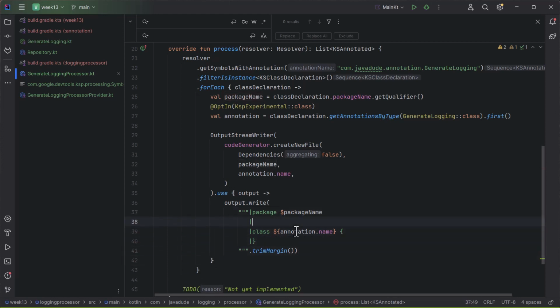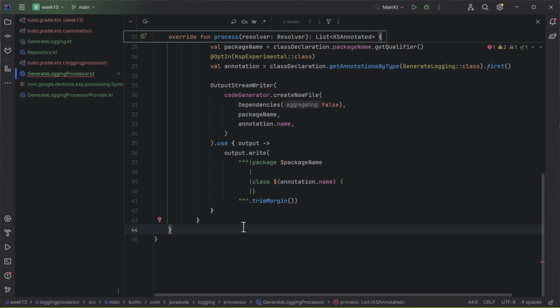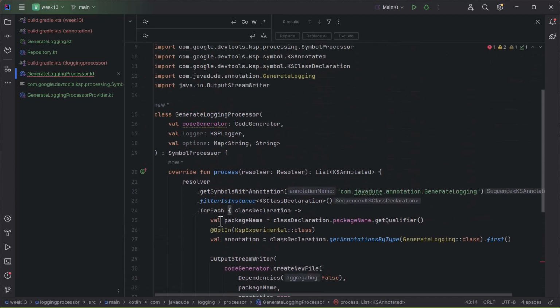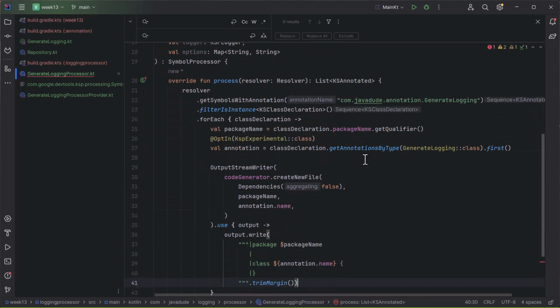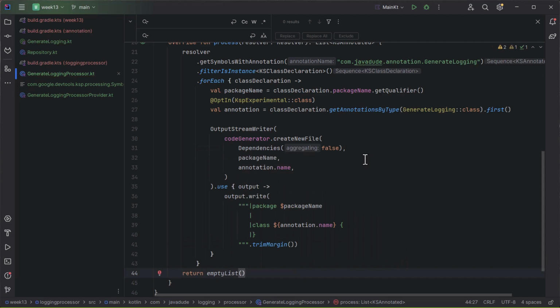So hopefully this will generate a class, and we can take a look at that and see if it looks like what we want. And let me get rid of this to-do, because otherwise this thing's going to blow up. Whoops. Oh, I need to return a list of annotated stuff to keep processing. So this thing can be a multi-phase process. It could process, generate some stuff, and then I could say, hey, run the process again, because some of the stuff I generated has annotations in it. And I could repeat that multiple times. In this case, I'm just going to return an empty list, because there's no second processing round that I need.